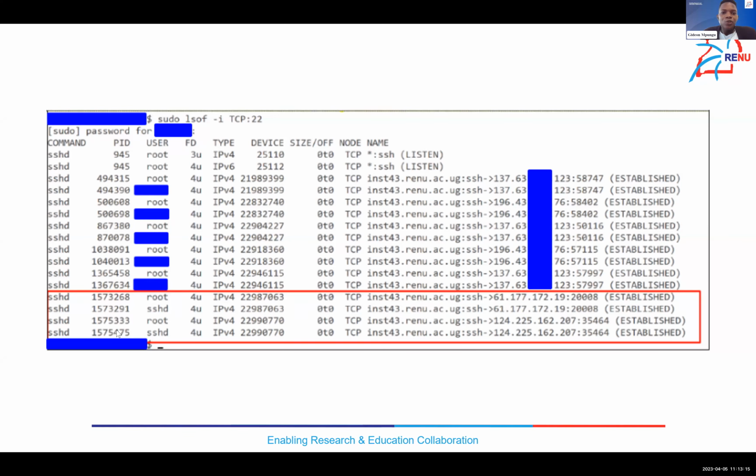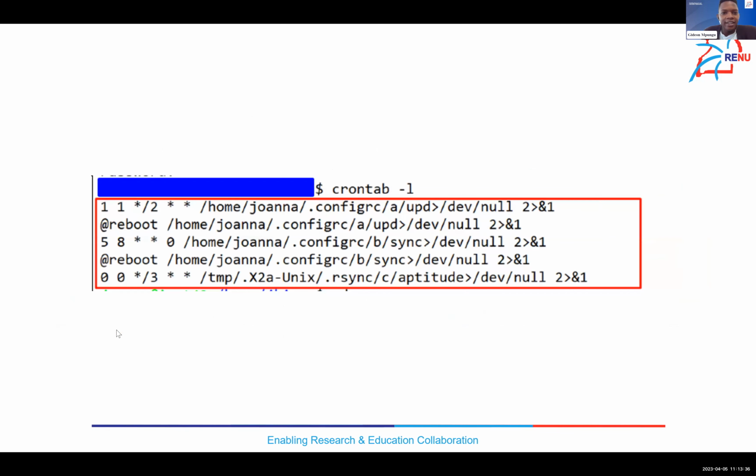Let's continue. So yes, now that we've confirmed that there are people we don't know, based on their IPs, that have established SSH sessions with our machine, we continue our investigation and analysis. We say, let us try to identify whether any scheduled tasks are running on our machine that we don't know about. If you can see the screenshot clearly, at the bottom, at first we see that in the home directory there is a config rc directory /a/upd that is running, and you're like, did I put this? We're not aware. As I mentioned previously, it is set to run on reboot. So that means even when you reboot your computer, this script will start up automatically.